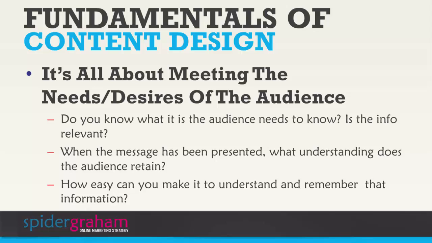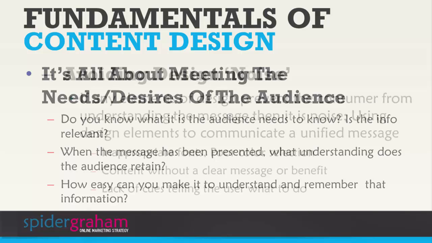So when we create content for other people, we have to really think about what it is that's going to resonate with them, what's going to resonate with their tastes. So what is it about our audience that we know? What is it that we're able to do? Is the information that we're going to present to them relevant to their needs? When the message has been presented, does the audience remember the important things, the things we want? And how easy can we make it to understand and remember that information? By using this type of design, hopefully the answer is yes, we can meet all three of these goals.